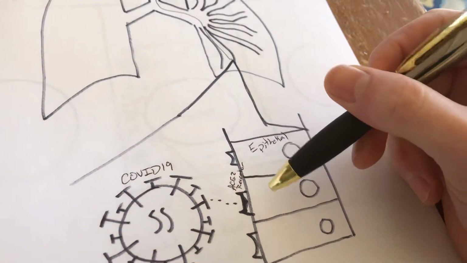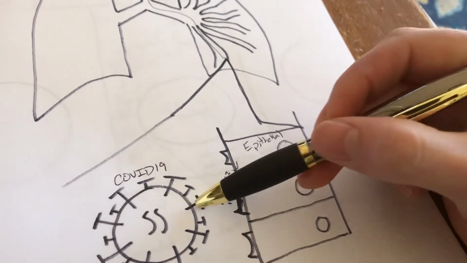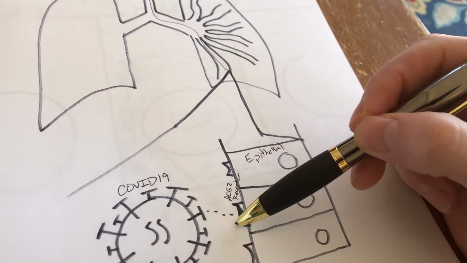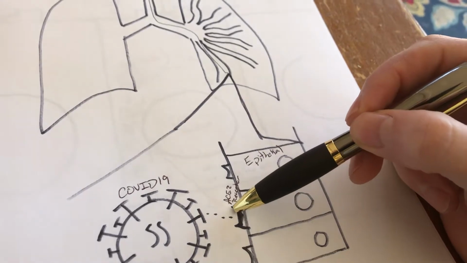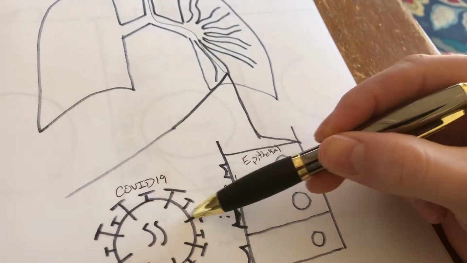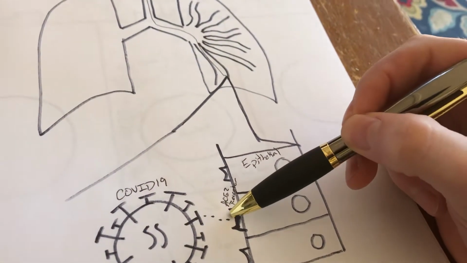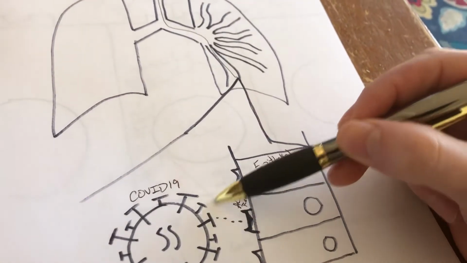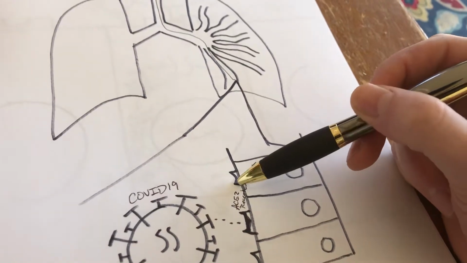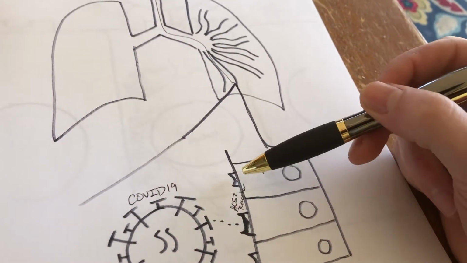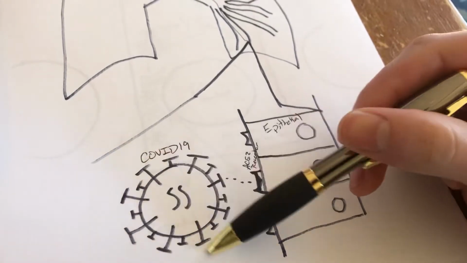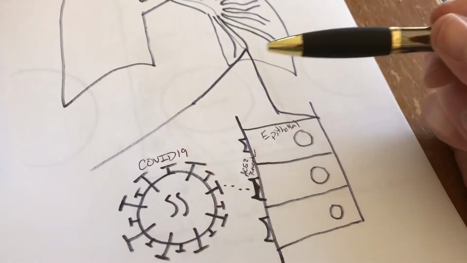And the idea is a cell doesn't have eyes to see who's knocking at the door to get in. So they have these receptors, and if the receptor fits whatever is coming in, then they say, oh, we recognize you as a friend, you can come in. If it fits a different type of site, oh, we recognize you as foreign, and we're going to activate the immune system, right? So COVID-19 has a lot of these little things out here, hoping that one of them will look friendly.